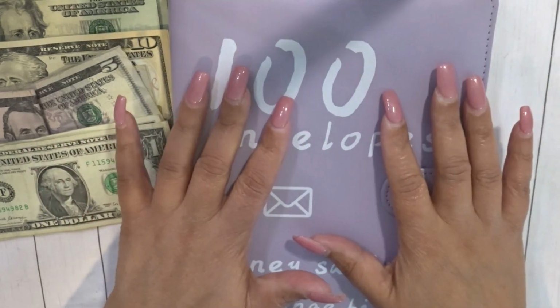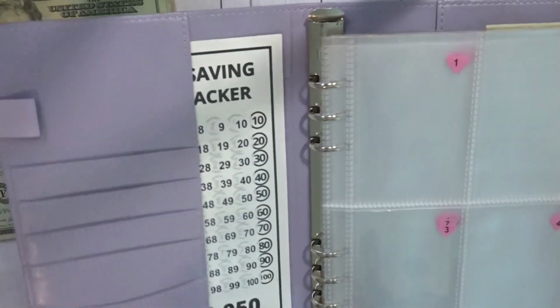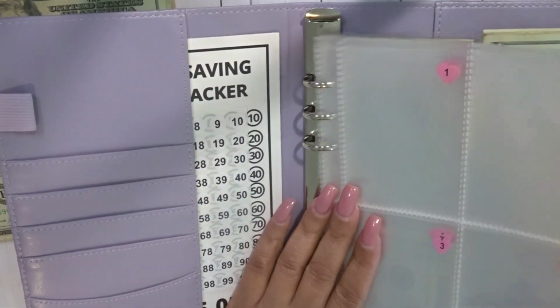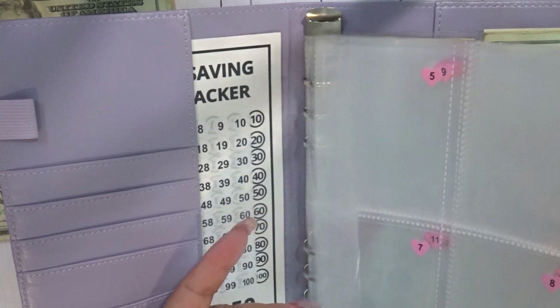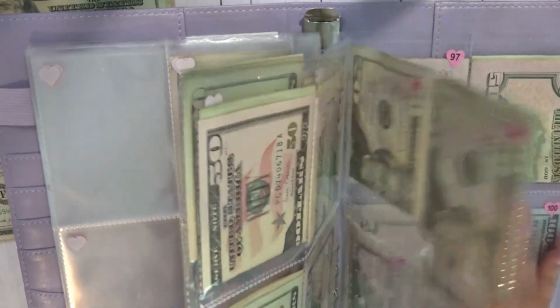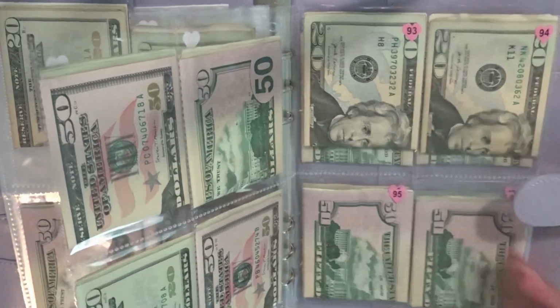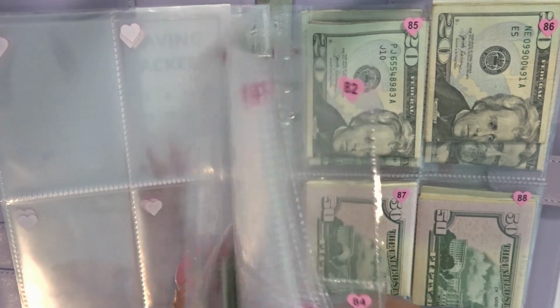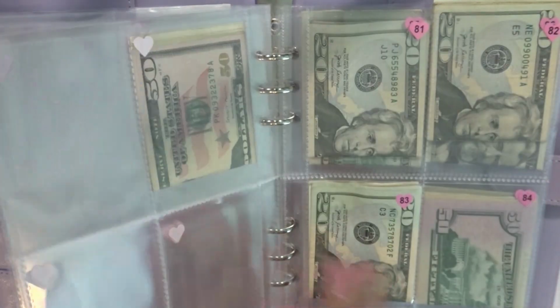Okay, so the electric bill was $140. So I did 84 and 56. One thing that I did prior to this, earlier in the week of last week, I took out whatever I had in here, and I tried to fill the rest of these in the back, which I did. So I completed the 90s, and I'm almost done completing the 80s, because those are, of course, some of your biggest ones besides the 60s and 70s. But anywho, that's what I did. So now I have all of these left.